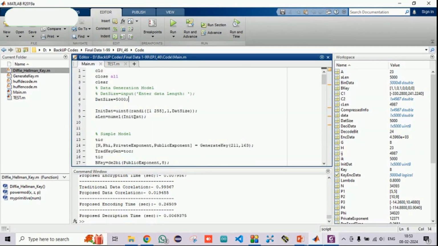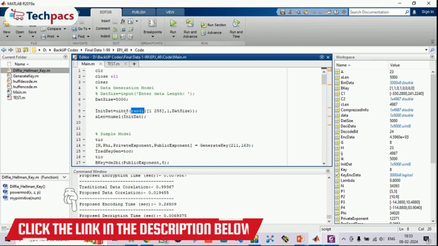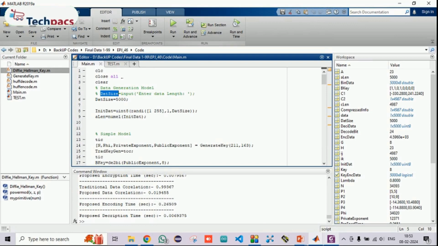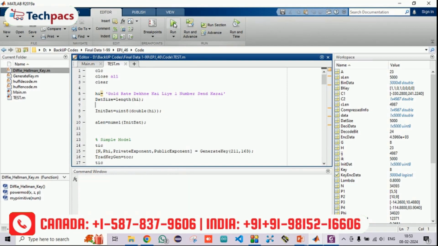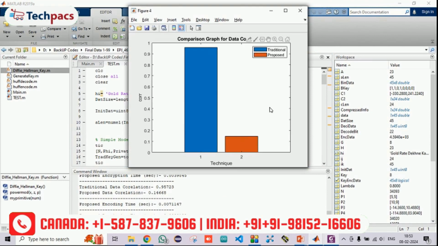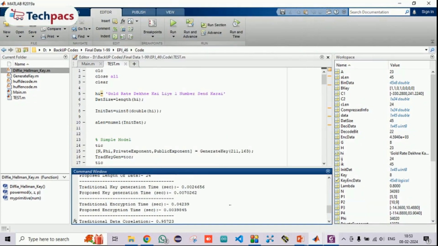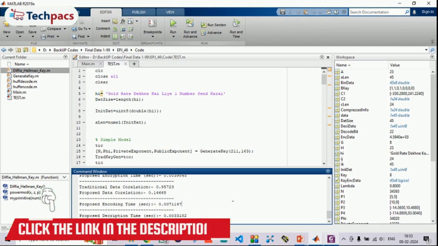This is the scenario when random data is generated, because the text we generally give is within the ASCII range. So we are also giving the option where you can comment this out and directly give the data size from here. By varying the data, you can analyze the output. In one scenario we have given the text manually, and you can change it as per your requirement. If you click it, it will execute the process for this given input and calculate the results. So you can see in this scenario also the proposed method is performing effectively in terms of time as well as for the variation in the data.